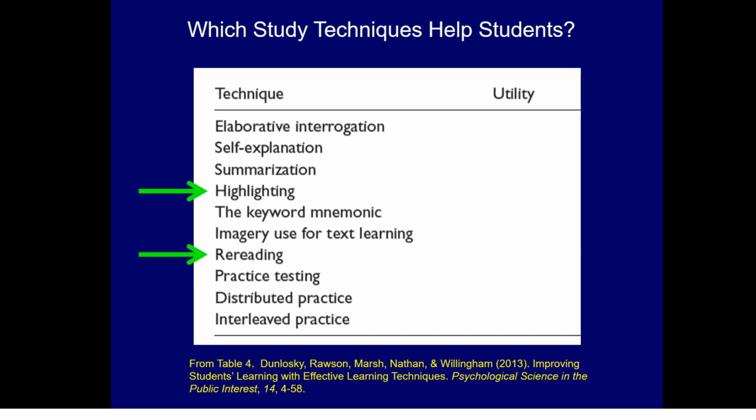Rereading is something that many students say they go to quite often when they're studying. That is, you read something originally, you hear about it in the classroom, and then you go back and reread your content. The question is, how much do you gain by just going back and, say, rereading your notes, your textbooks, and so forth? We also put a couple of techniques on here that we were pretty sure were effective, but we just wanted to evaluate the available evidence for them.